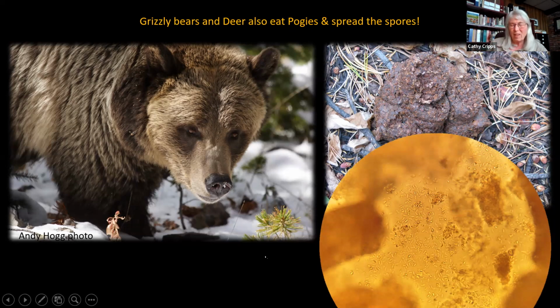So it's also spreading. The grizzlies are also spreading these spores. Now think about this: the bears are spreading the mycorrhizal fungi, which are eventually going to connect up with seedlings of whitebark pine and other pines, which, if they're whitebark pines, then they're going to be feeding on the nuts. So here's one more connection. They're actually bringing the mycorrhizal fungi to the seedlings.